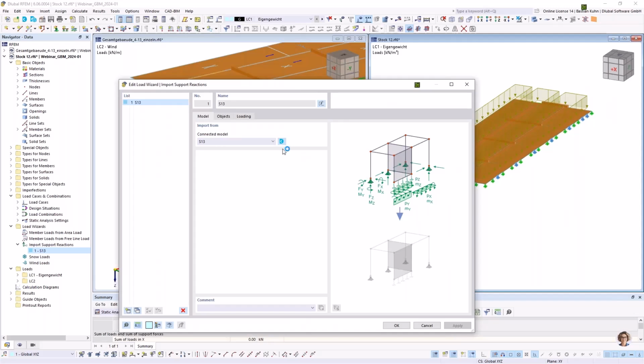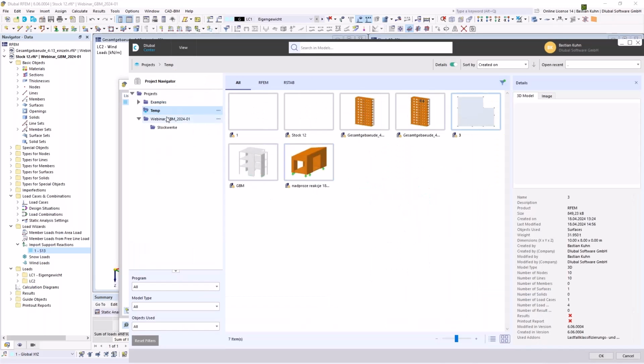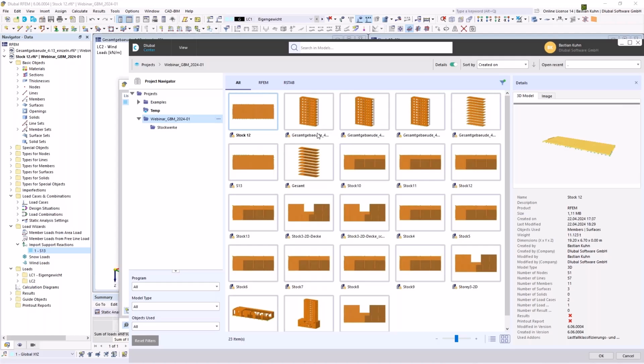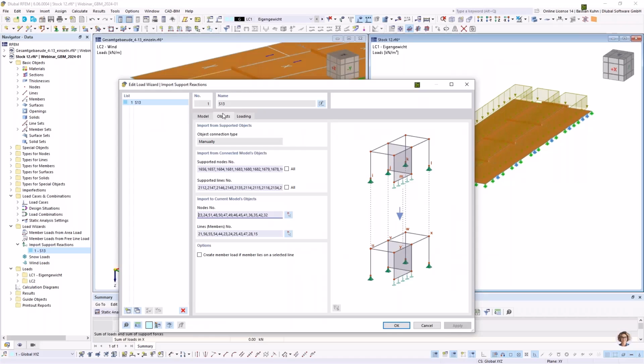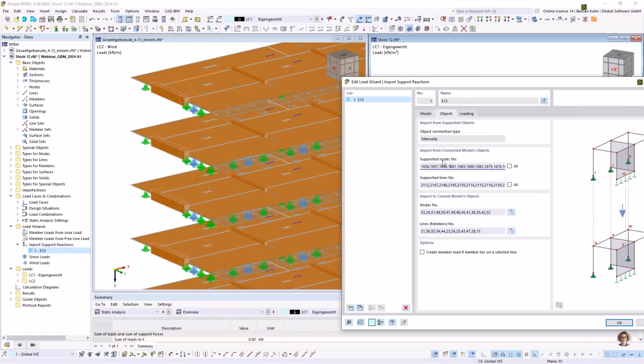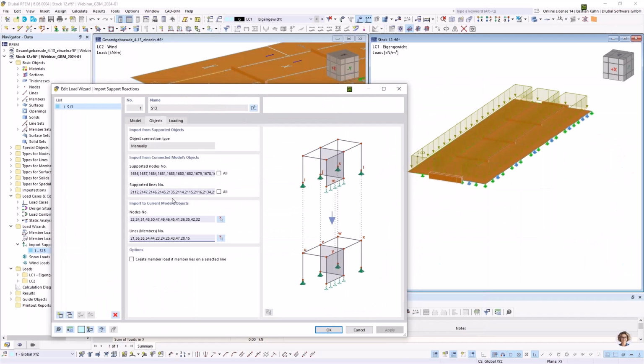In here, you can go into the Dlubal center and say, okay, I'm connecting my story 13 from this all stories with this story 12 in here, and I can choose the supporting nodes, the supporting lines, and say, okay, please attach this force to this one.